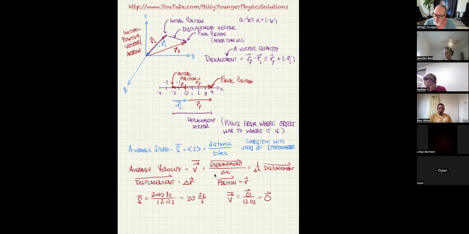Again, though you don't have the tools yet to know exactly how we would deal with such a thing, if we were riding in a car and you wanted to express your instantaneous speed, you would just look at the speedometer and tell me you're going 32.8 miles per hour. If you wanted to tell me your instantaneous velocity, you'd say we're going 32.8 miles per hour at 15 degrees south of west. Again, you don't know how to deal with that extra little information I gave you, but that's okay. We're going to do that in chapter 3. But that's the difference between a velocity and a speed, at least instantaneously. Any questions about that?